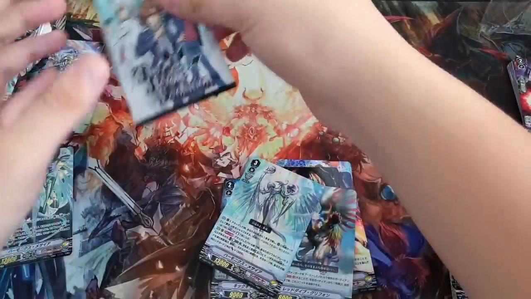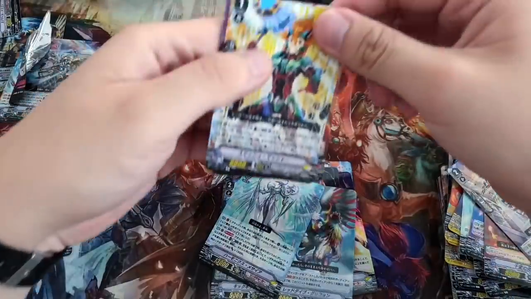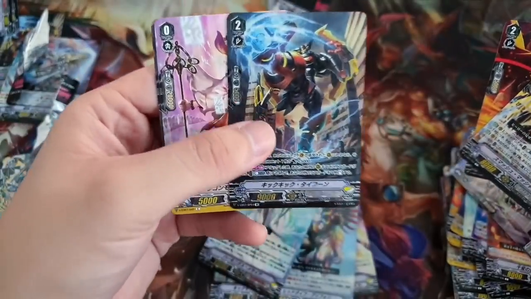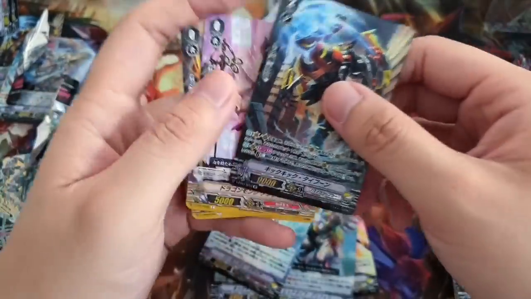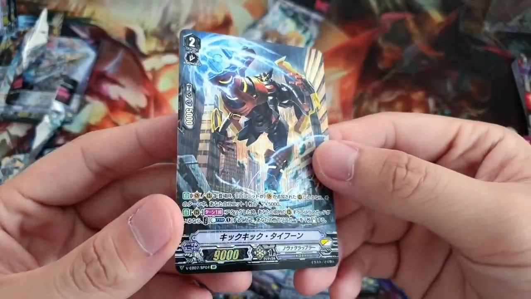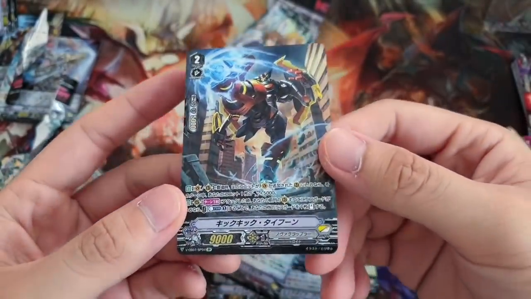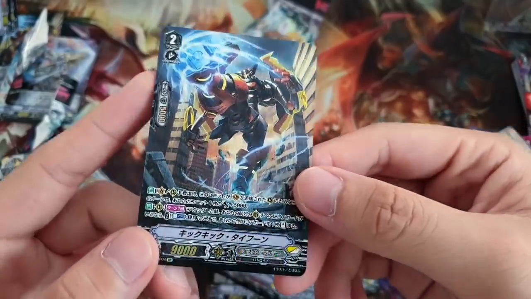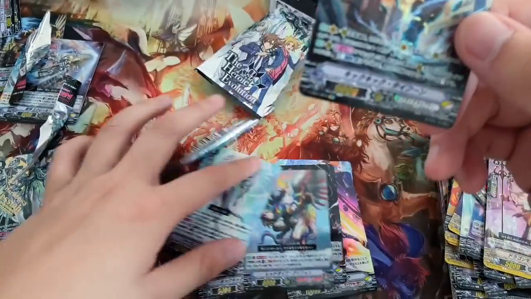So last pack, let's see whether we pull anything else. We still haven't pulled a single SP yet from the boxes that we've seen. And speak of the devil, here it is. 1 SP Kick Typhoon. It's basically a borderless version of the same card. Looks pretty nice, and I think these are 3 per carton, with 9 different designs, so collecting these will not be cheap. But definitely a collector's item.